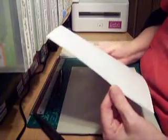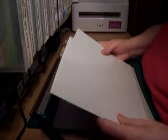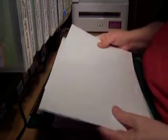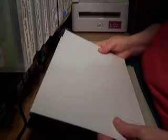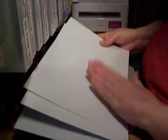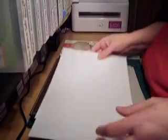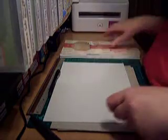And then for the neck, we're not going to be doing anything on the inside. So this is three sheets of A4 pearlized card. Don't know whether you can see the sheen on that, but it's pearlized card. So that would be nice for someone to decorate with whatever they need to decorate it with. Add photographs, journaling, or whatever. But we will be able to get two pages out of one sheet of A4. I'll just put that to one side.